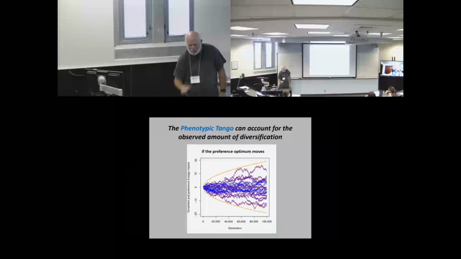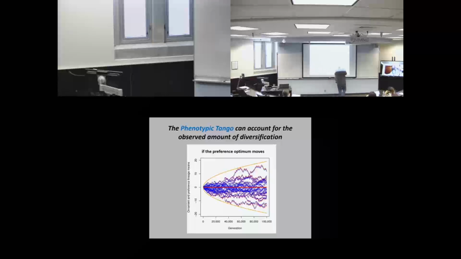So we've got a problem. So this suggests that what we might do, the alternative way of trying to model this, is either weak preference or let's have the preference optimum move, right? And so here I'm having the preference optimum move at a modest rate, and you can see I can easily account for the radiation doing that. We're still Ornstein, well, now we're Brownian motion. So I've got Brownian motion of the preference.